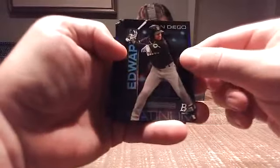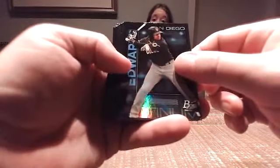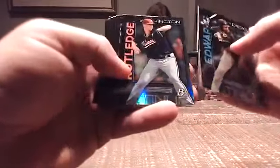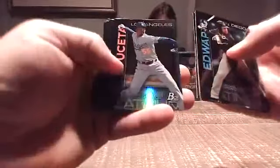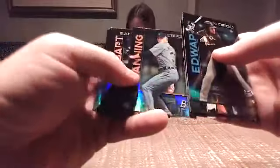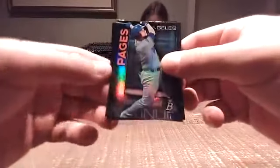At least you know who it is. Cashin knows who it is. That's a good start, especially when it's prospects. Oh, okay. Sadie knows who it is. I know who it is. Xavier Edwards, J.J. Blade, Jackson Rutledge, Will Wilson. Just as I said that, this is literally the same run of prospects as the last box. Edwin Uceda, Matt Manning, Joey Bart, Ryan Zephyrjohn, Blake Walton. Literally the same run.